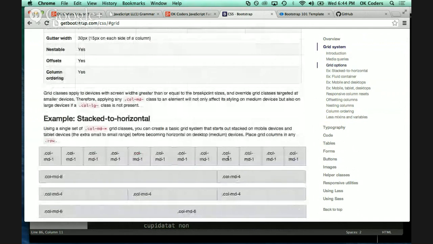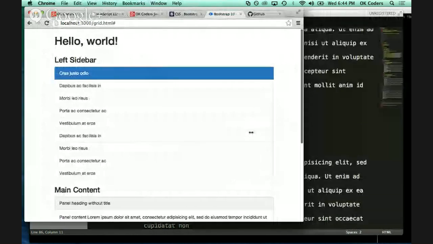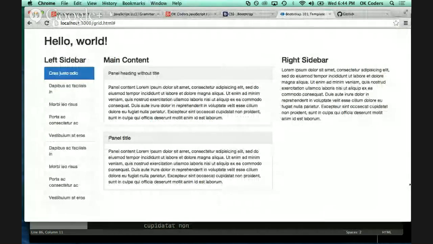But it still works on the mobile device, right? Because when I collapse this thing, even though I'm using MD, it's still collapsing. So it starts from the highest one and then cascades down. You can only set styles for a mobile phone, but it'll still work as it scales up. So what if I set all of these to XS? It would work fine on a mobile phone, and it would be like this on a mobile phone. And as you went higher, it would just keep staying like that.